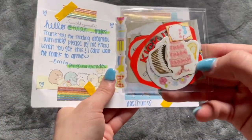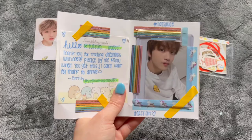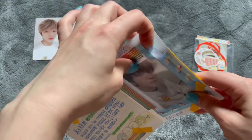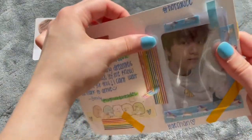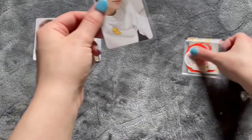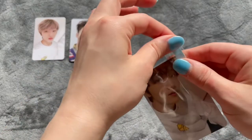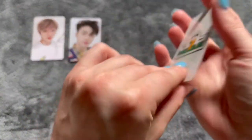Oh my gosh, they sent me so many stickers. I don't have time to go through these, but thank you. So cute. And then, I traded for this 3 times on accident, which, whatever, it's fine. I'll just trade it for something else. I wasn't sure when the third person asked me, I was like, I feel like I've already traded for this twice. And I was correct, but I just went ahead and traded with them. I'll just trade it for something else. Here's Haecheon's Cafe card for the 3rd time in this haul.